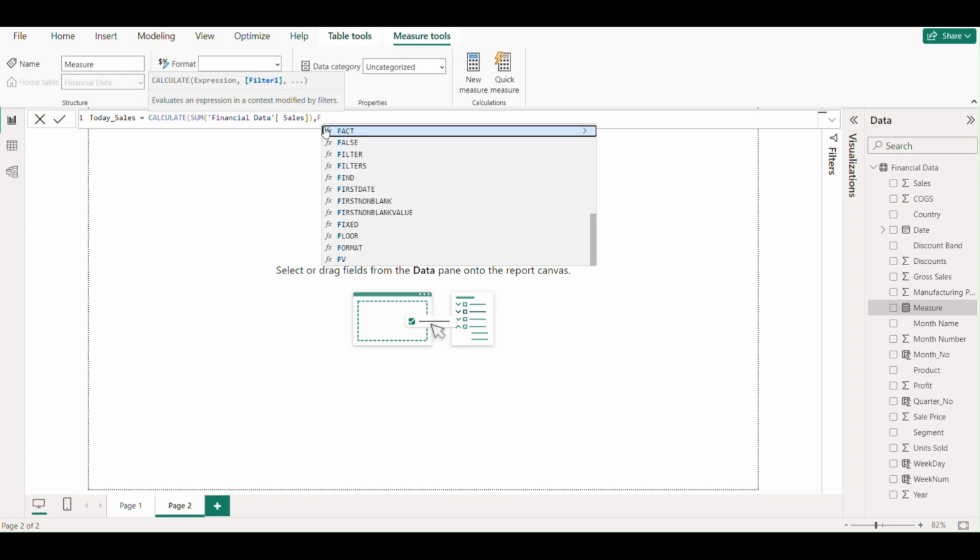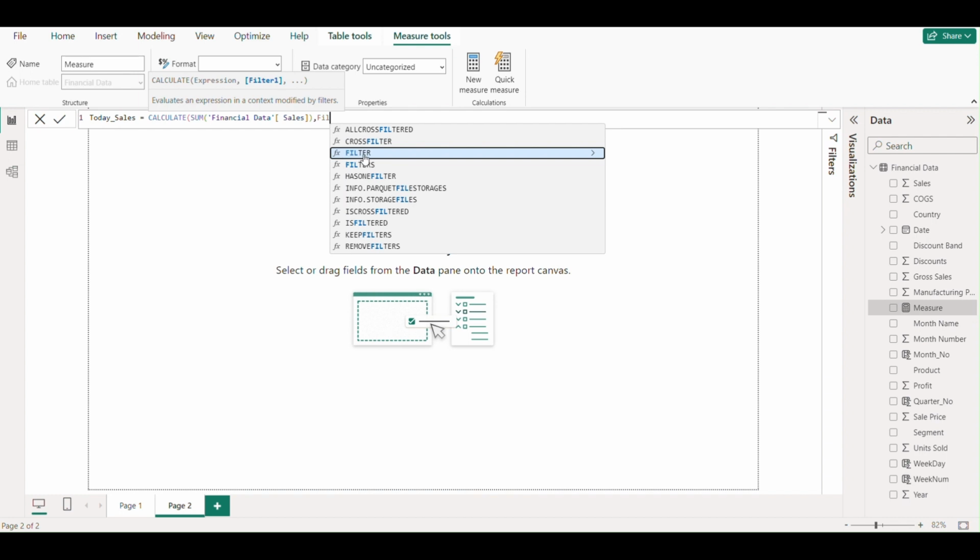So I'm going to use the FILTER function here. You see, it is giving the hint of what parameters or arguments we can pass here. Under CALCULATE, we should provide the expression. Expression means what value we need to calculate. So we are going to calculate the sum of sales, and the filter option. So we're going to provide the filter.